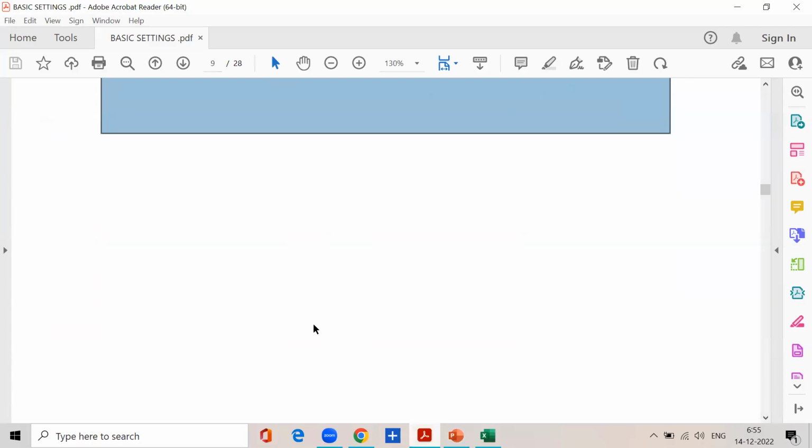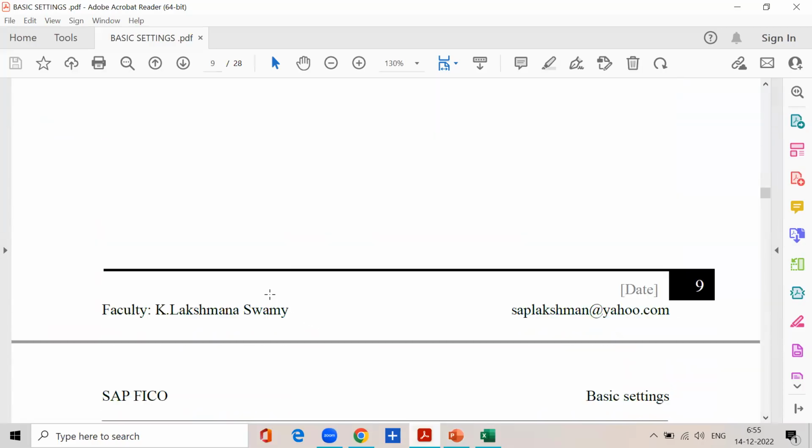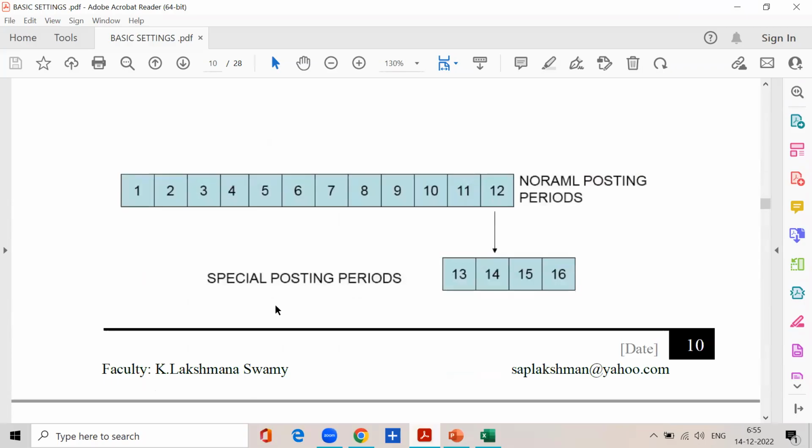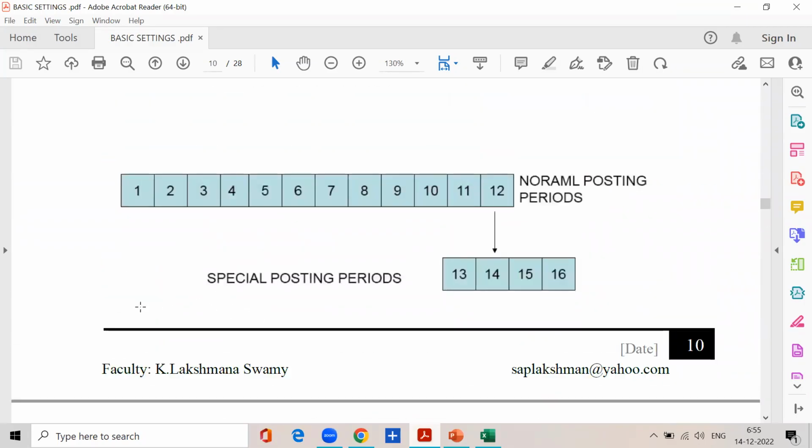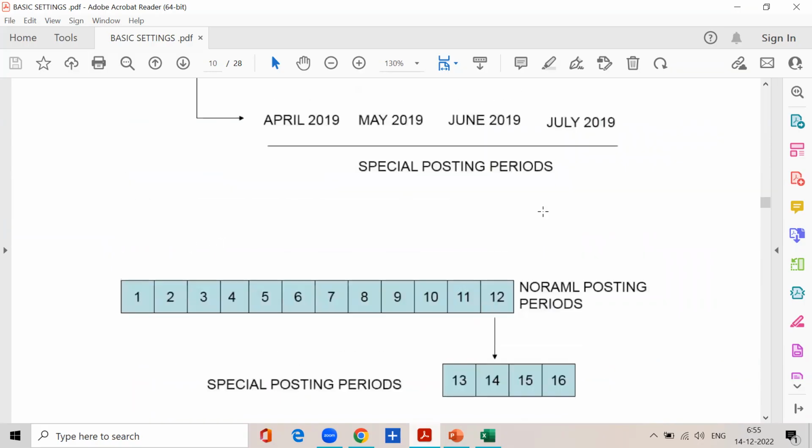Again, write this down. I told you to write something on the same page; otherwise, you can write here, on page number 10. Some space is there, no?